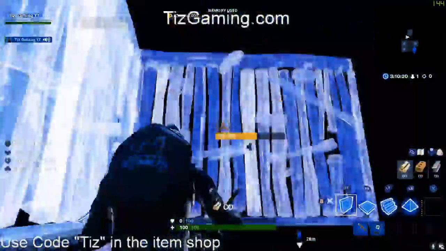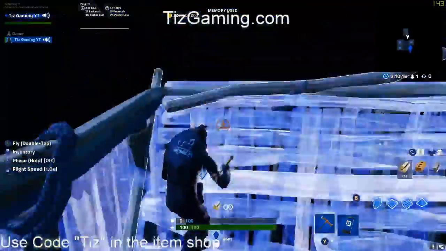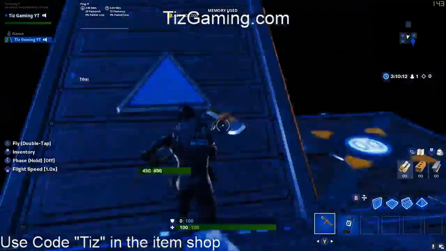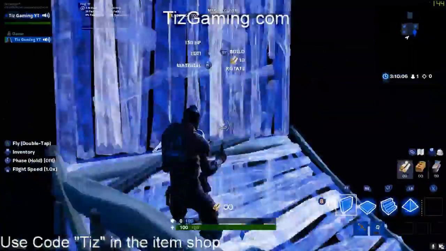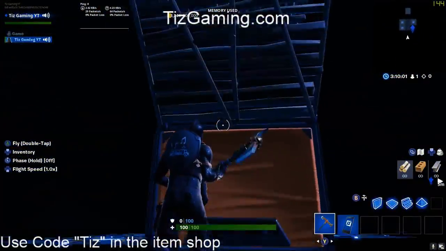Mind my 90s, I'm a bit tired. But as you can see, I don't miss one wall. I don't miss one ramp. I don't miss one floor. And if I did this without the macro, as I'm sure a lot of you have seen, you start to miss a lot of builds. I accidentally hit my edit button right there. I used paddles.